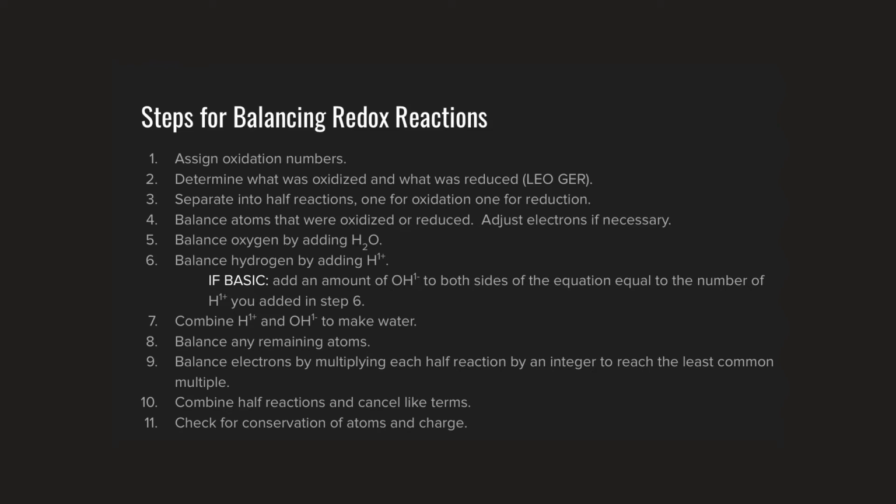The rules for balancing redox reactions are much, much more complicated than they are for balancing a regular chemical equation. The reason in particular is that many of these redox reactions we're going to be dealing with occur within aqueous solutions. And because of that, we're going to essentially cheat in some instances by using other components of the solution to help us balance our equations.